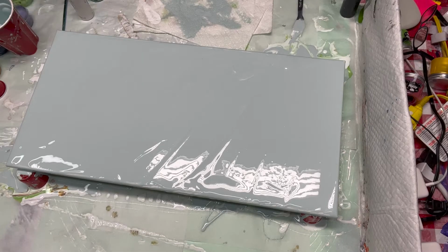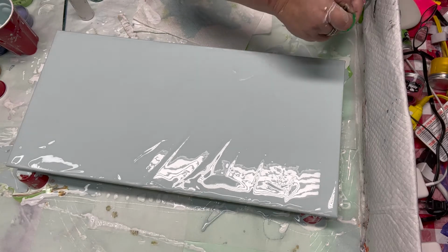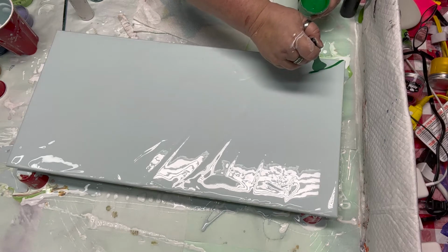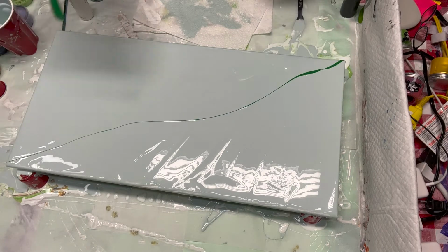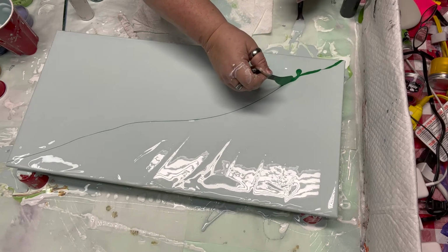I'm just gonna bring you down the canvas and we're gonna do this all over again. First, I liked the green in the background and the mix with the flowers, so I wanna do that again. So, I ran it. And it was really hard. I'll try it again, but the flowers will be over it.